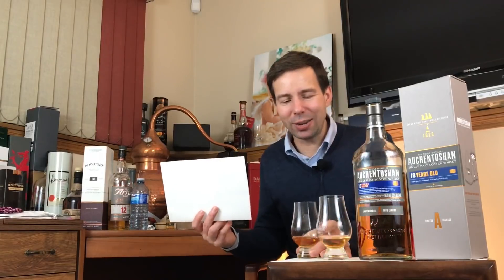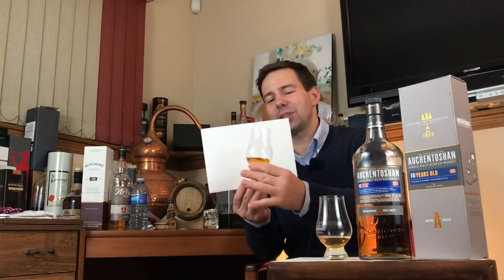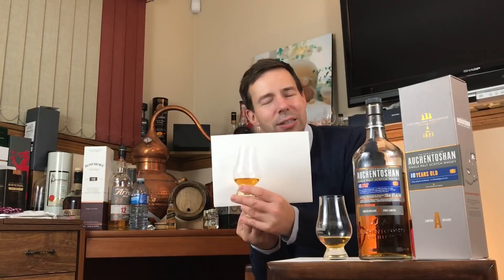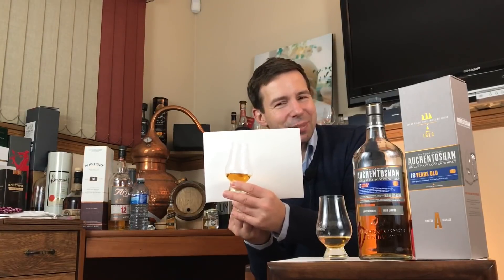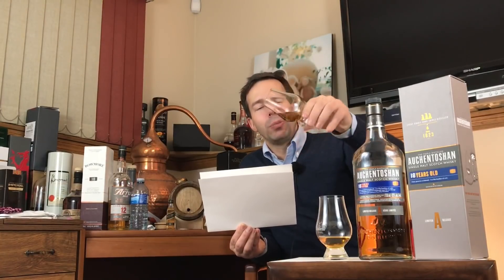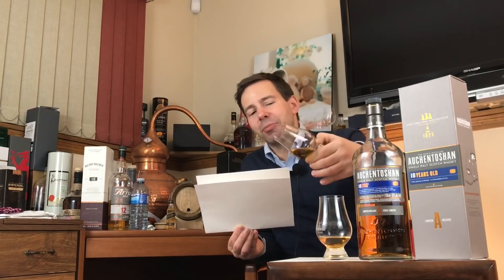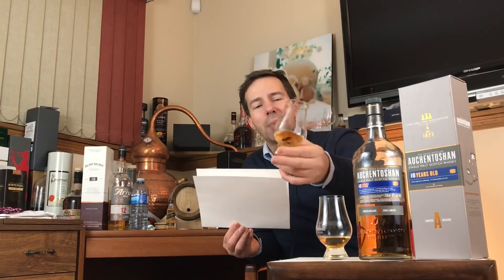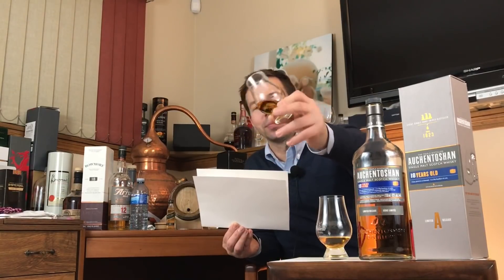I'm going to start with the old one for the color. So what color do you see there? Pretty much a standard amber hue, your typical whiskey color. Nothing really interesting there in the color. Wish it were natural — hopefully it will be someday. But for the foreseeable future, we can expect this typical, slightly orangey, amberish type of a color.